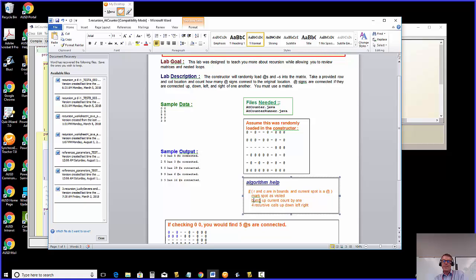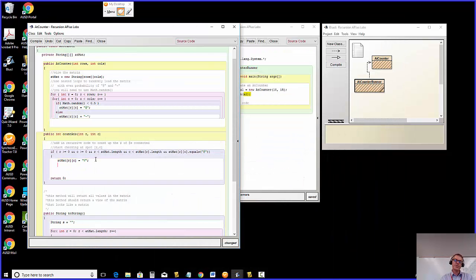So now we bump up the count by 1 and make 4 recursive calls: up, down, left, and right. When I do it, it's going to look so easy. It's going to look so much like Fibonacci, day 1 of recursion, and so much like all those fun recursive calls we've been doing on worksheets. But when you try it, you know it's slightly painful. So here's our bump up by 1, return 1 plus, and now here comes all those recursive calls. One for up, 1 for down, 1 for left, and 1 for right.